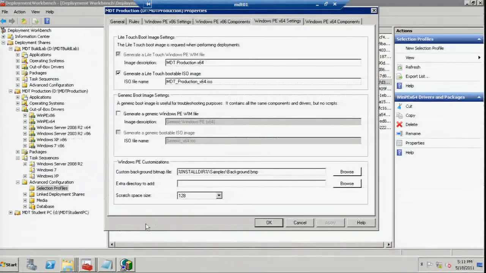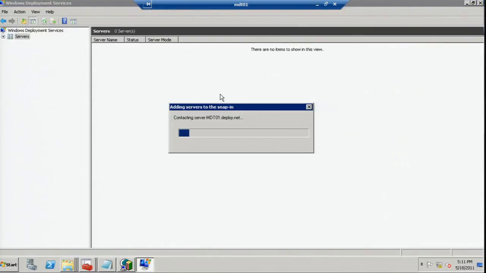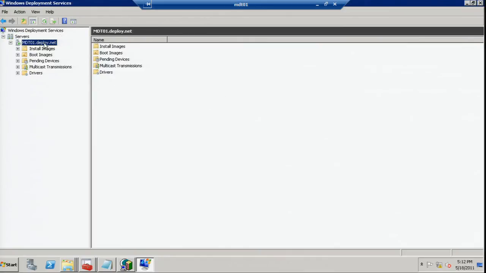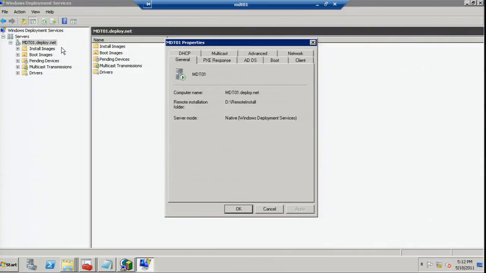A few other things you should be aware of with regards to Pixie boot. Let me go to my deployment services console here. I do recommend you run this stuff on 2008 or beyond, because if you do, you not only get a better Pixie server, you also get multicast support and you get SMB2 support. Multicast won't exactly give you speed, but it will give you efficiency over the network. SMB2 will give you speed, because it's about twice as fast copying things over the network on a LAN.